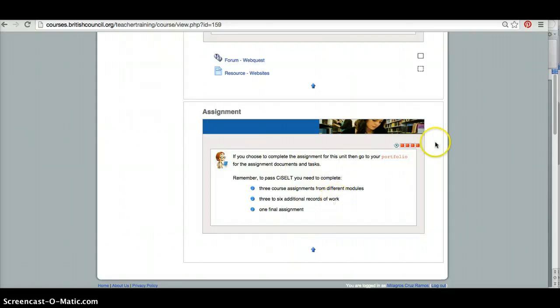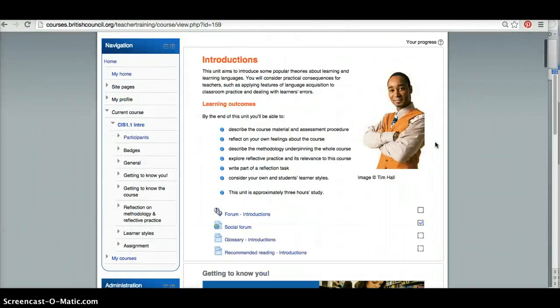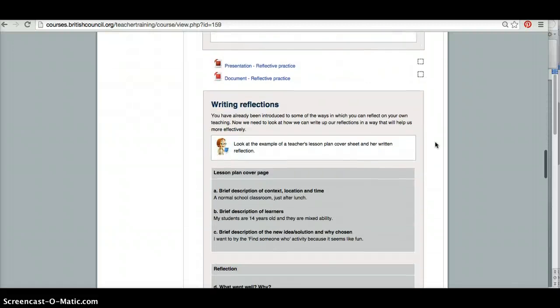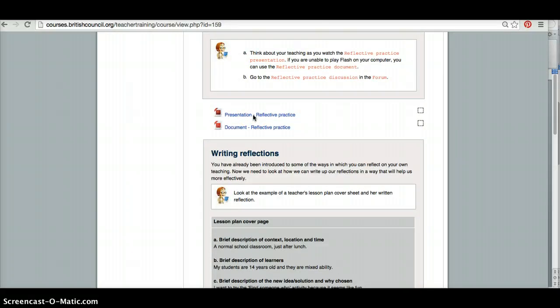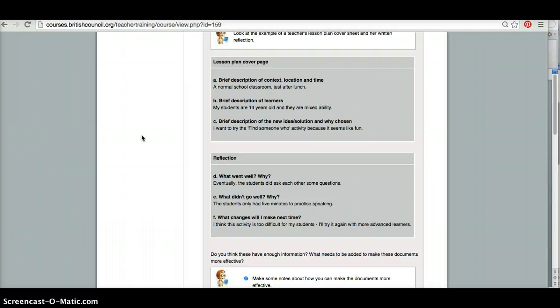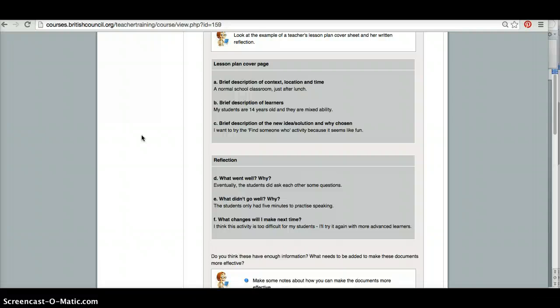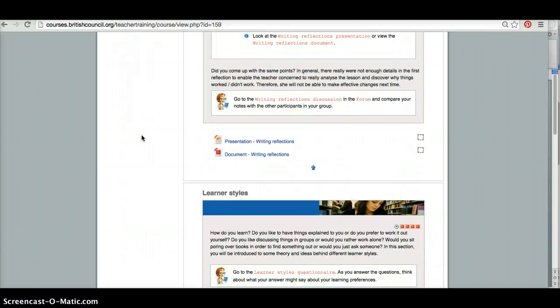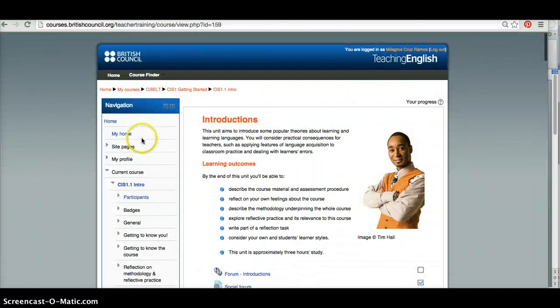Now, another piece of advice here is that if you feel the need to take notes, I think that you should do it, all right? You can also save these files to your computer, and then you can go back to them and reflect on them. That's another thing you could do, but of course, keeping your own journal, notes in a notebook or in a Word document is always really useful, and it is going to facilitate the work you're going to do when we have to turn in projects such as assignments or records of work, which again, I'm going to explain in a separate video, but I am sure you already read a little bit about them in the handbook or manual I sent you yesterday, all right?